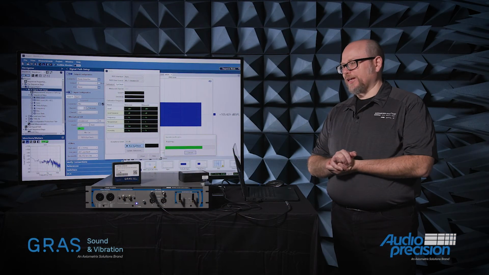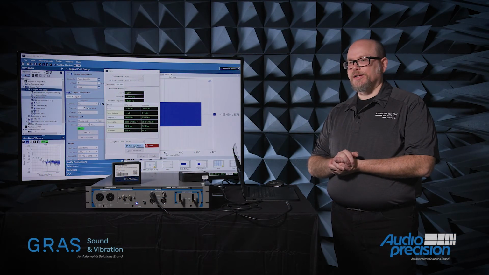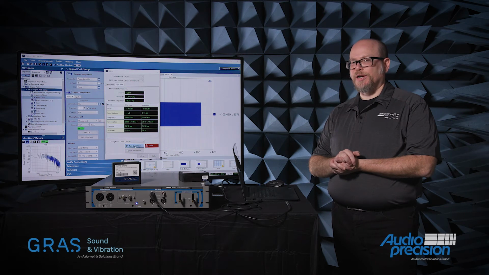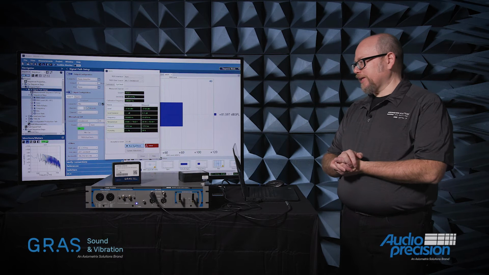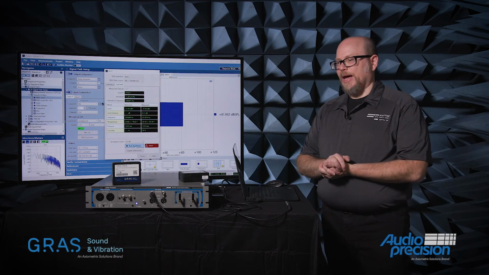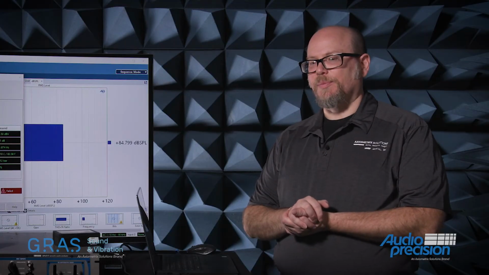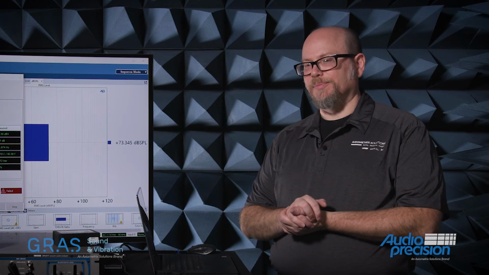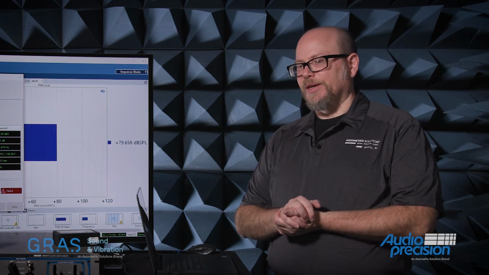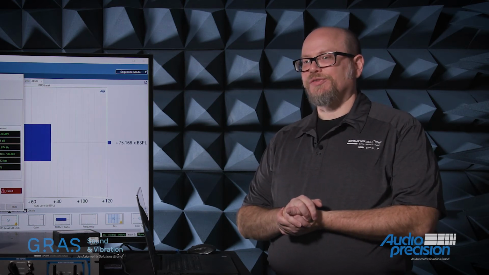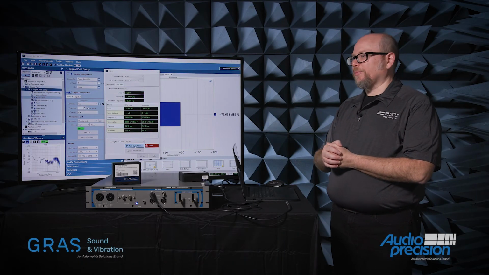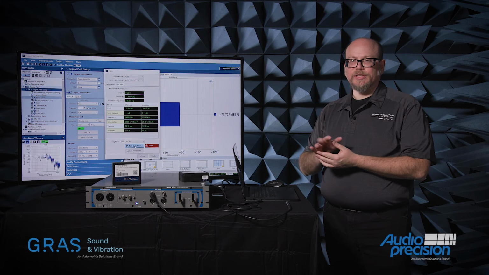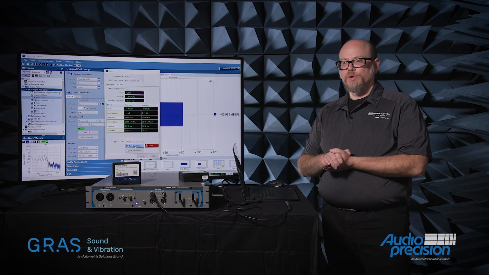There is actually a signal generator embedded in the preamplifier body of the microphone. That signal generator is in parallel with the output of the capacitor or the diaphragm of the microphone, and we actually sense any deviation in sensitivity. In this case, I decided that my acceptance level, or actually the default acceptance level, would be 0.3 dB.